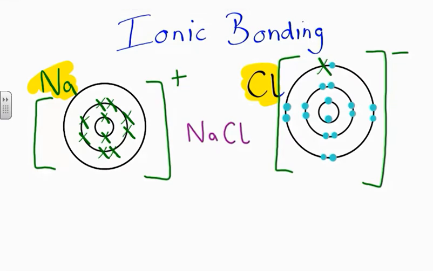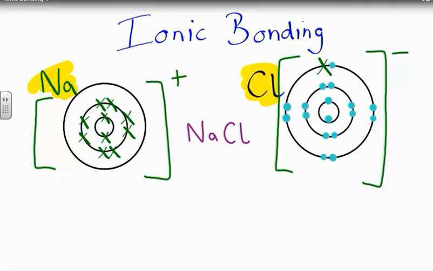So the diagram I've used to show our ionic bonding is known as a dot cross diagram. So basically, our sodium electrons are shown as crosses and our chlorine atom electrons are shown as dots, and this just helps you to see where or how the electrons have been transferred. So this is a common representation for showing ionic bonding. So you can either show it as a dot cross diagram, or you can just write it out as the formula that we've written down in pink.